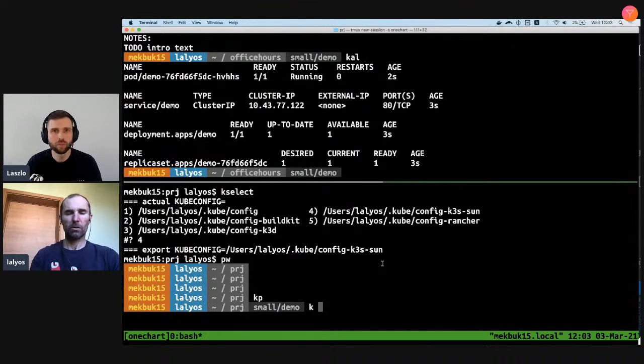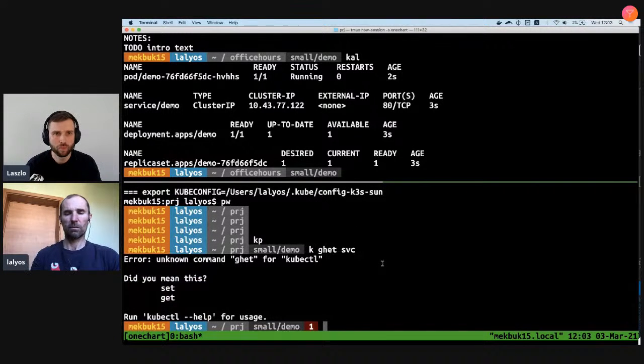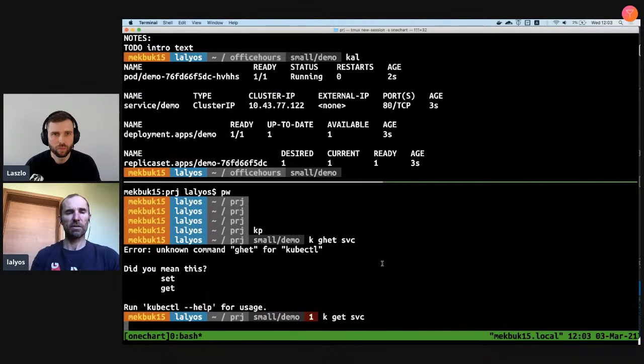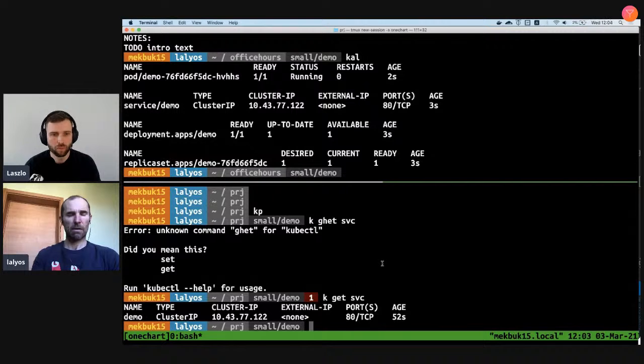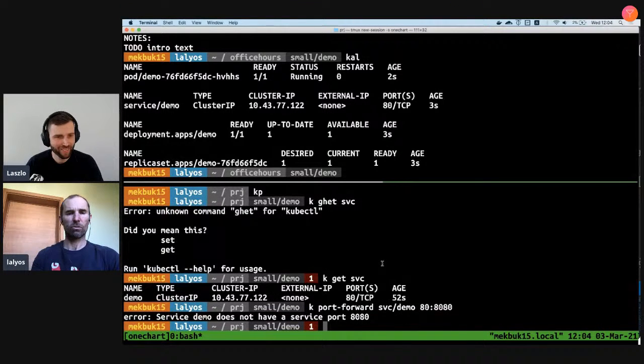And now what I can do is just select the services. And now I can see that this is the demo service. So do a kubectl port forward. Oops. Again. And service / demo. And I need the port 80. And I'm always mixing it up if it's this direction or the other. Everybody does, I think. 80.